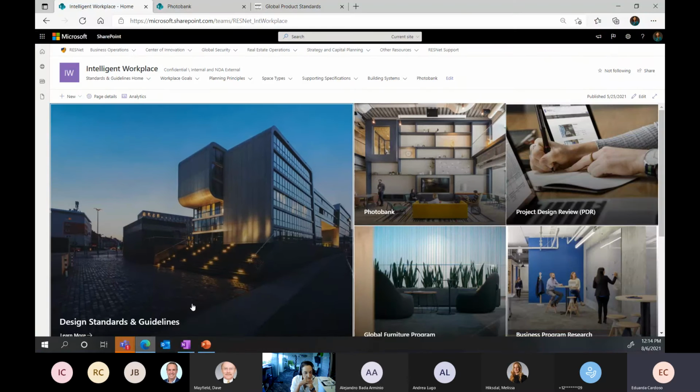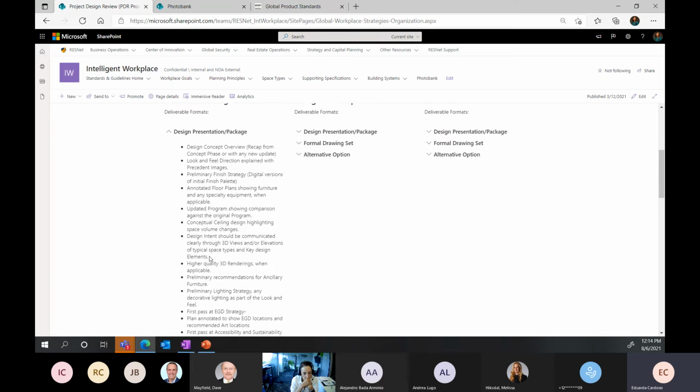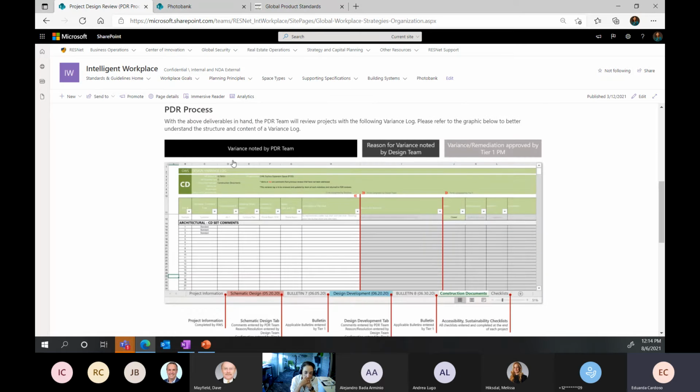On our website, you can see there's a section for PDR. Here it lists the deliverables that we would want to review. And then we also have a variance log that would be filled out by whoever's reviewing the drawings. For this region, B+H does our PDR. They'll review the drawings, have a Bluebeam markup, and they'll also log it here. Then we turn it over to the architects. You will review and make corrections or note if it is a variance. Then as a team we'll meet and make sure that Alejandro and I and the project team are comfortable if we want to accept the variance or not, whatever the reason may be. And then we have a log and a record of why we might have deviated from something and that things were corrected as they were intended to be.